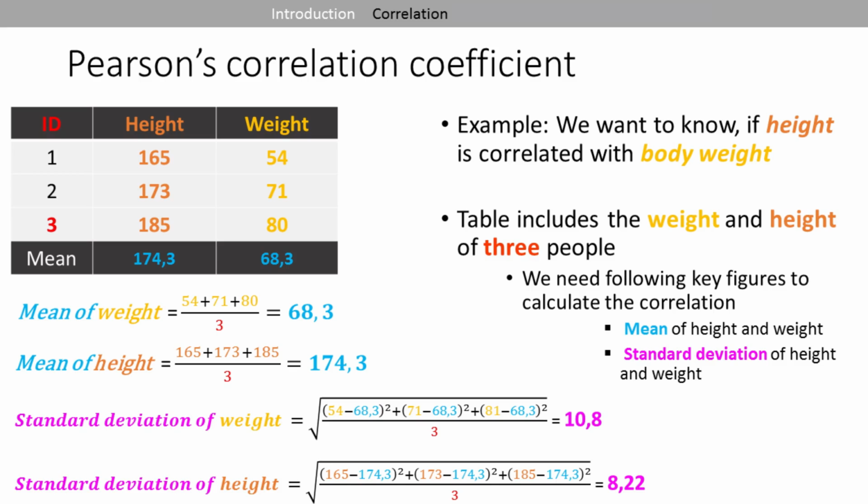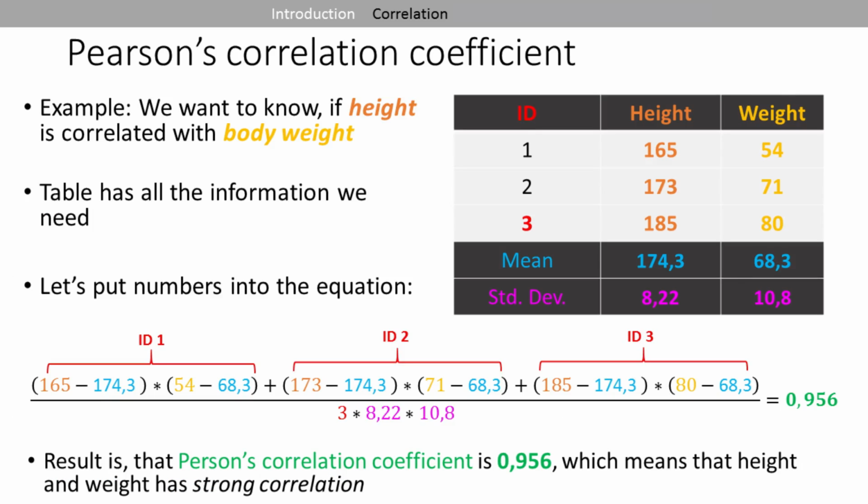So there are the calculations. We first figure out the mean weight of the people and the mean height, and that's simple. We just sum the column cells and divide by the number of people. And standard deviation is just what we were doing in the first exercises and the first lecture, so nothing weird about that. Just like I have been saying, if you know how to calculate mean and standard deviation, you get far, because we just use these building blocks against our observations and we end up with Pearson's correlation coefficient.